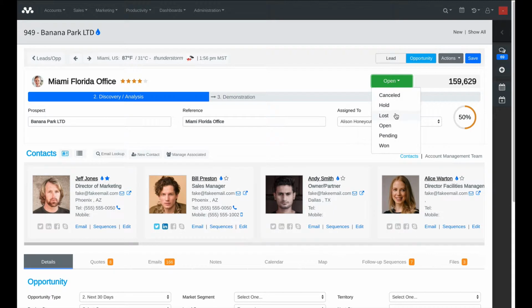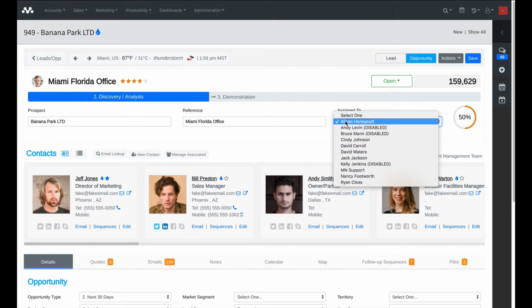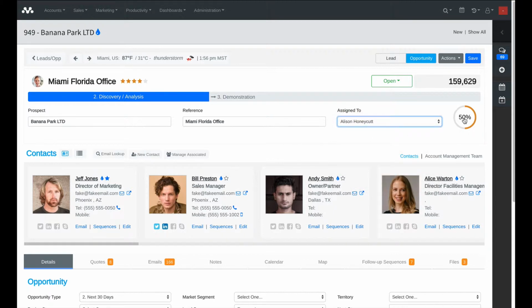I can toggle the different statuses for this particular opportunity. You can also include your own, and then of course I can change the value of this opportunity entirely right here. Over here I can see that the opportunity is for my prospect Banana Park, and I want to reference this as their Miami, Florida office. So it helps me distinguish one opportunity for Banana Park over another. You can also use the transaction numbers as well to give unique references to your opportunities, especially for companies with the same name or for opportunities for the same customer. This is who it's assigned to, and I can reassign it any time that I would like. Then of course I have the ability here to change my probability just like I could in the listing screen.